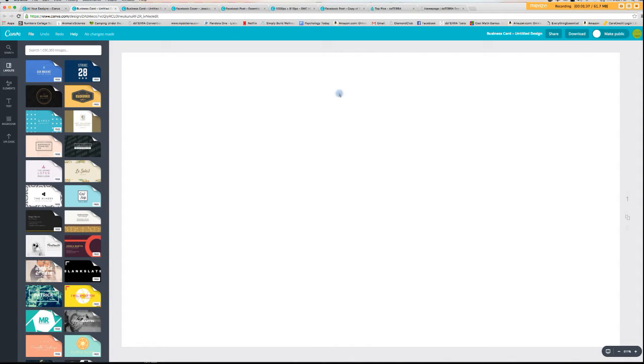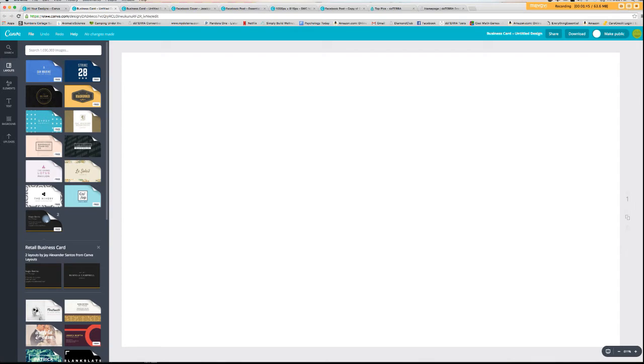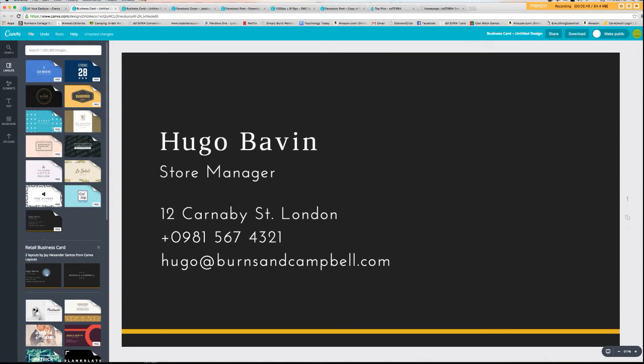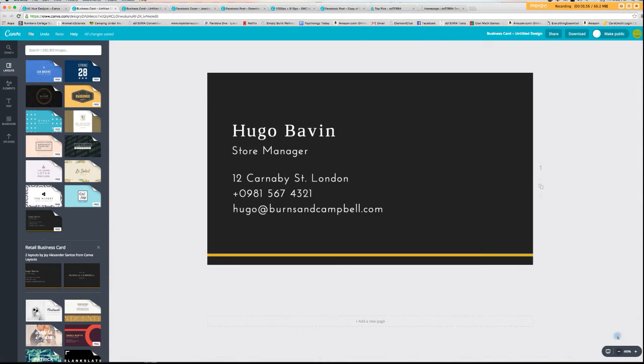On the right, there's this very large white canvas that you'll be creating on, and on the left there are a bunch of templates. Some of them are free, and all you need to do is click on one. This gives you a front and a back. That's really cool. So if you just click on that design, it will appear in your space here. Usually this is a little smaller, so you can work with that there.